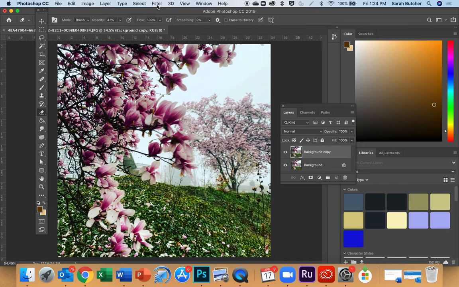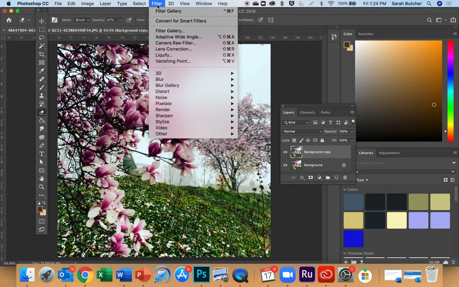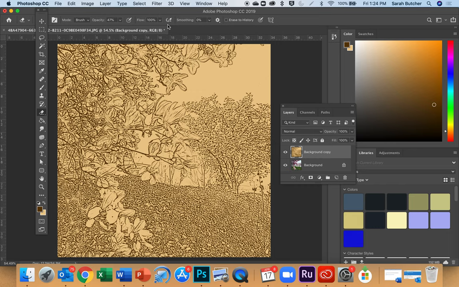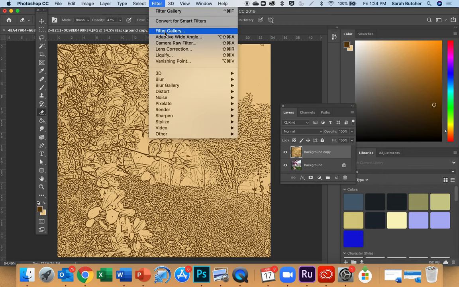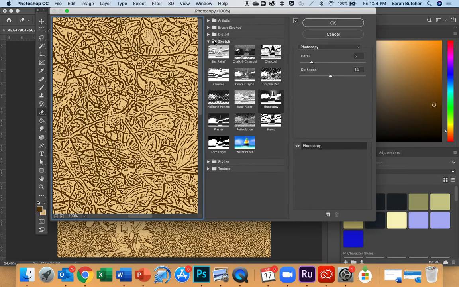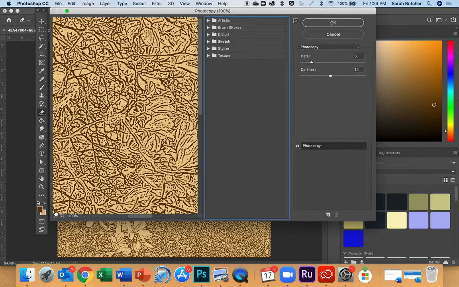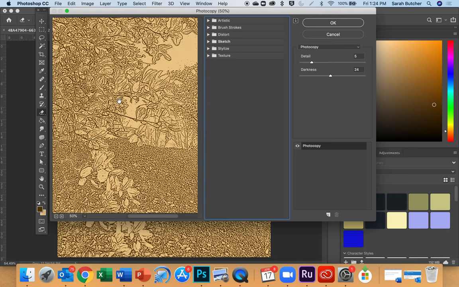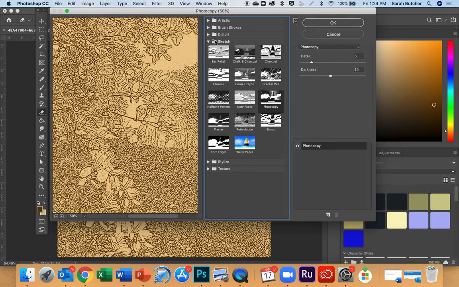I'm now going to access the filter gallery by clicking on Filter, and then I am going to click on Filter Gallery. I've already chosen the filter I want, so it appeared automatically. Yours will not. So I'm going to go to Filter Gallery again. Now I can see all of the choices you will have in front of you. You are not going to have an image right away. You're going to have all of these choices, and the one I want you to find is Sketch.